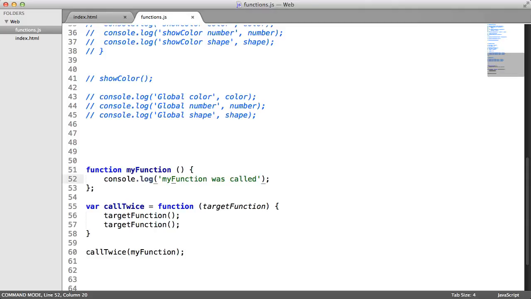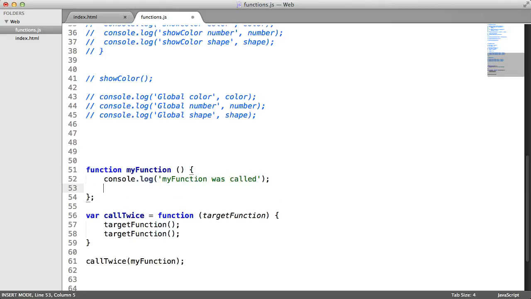Here's the reason that a named function might be more useful to you, especially in development, as compared to assigning an anonymous function into a variable. Let's say I did something like undeclared variable. Now, when I actually call this, it will try to find the variable called undeclared variable, which there is none. And in JavaScript, that will result in a reference error, which we've seen before.